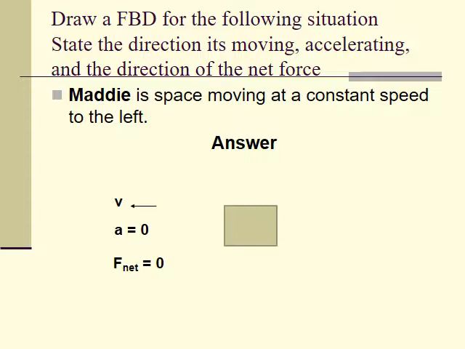Nothing acting on her. Bubble physics, you draw a bubble around Maddie the squirrel hanging out in space. There's nothing touching her. She's just moving. What got her moving happened in the past. I don't know what got her moving. Something must have pushed her at some point to accelerate her forward, right? So that she would be moving forward. But in this moment, she's already moving. I don't need a force to keep her moving.